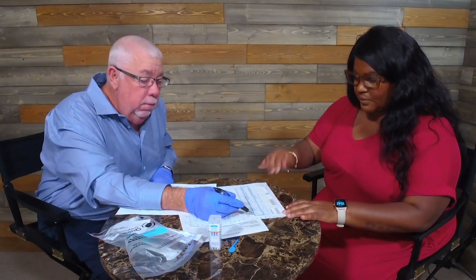I'm going to have you print your name, sign your name, and put today's date. You're certifying that this is your specimen, that we're sending it out for a drug screen. And you're going to do that right there in step 5, right? Okay. Donor section. Okay, and I'm going to sign off as the collector with my phone number. Signature of collector. Print my name. And the specimen is going to be released to FedEx. I'm going to add the time of the collection and the date of the collection. Okay. And this very top copy is going to be going out to the laboratory.